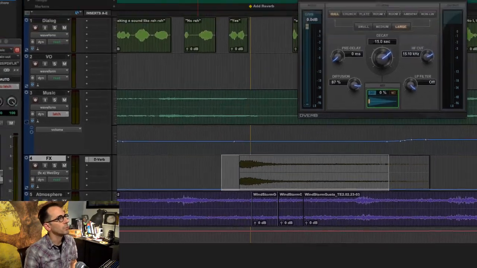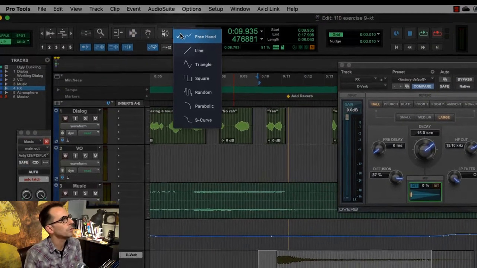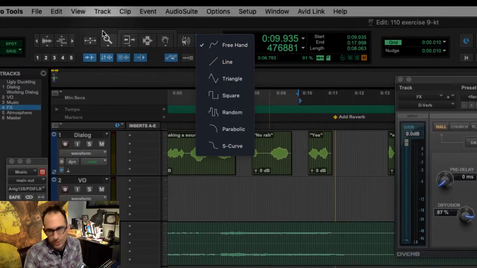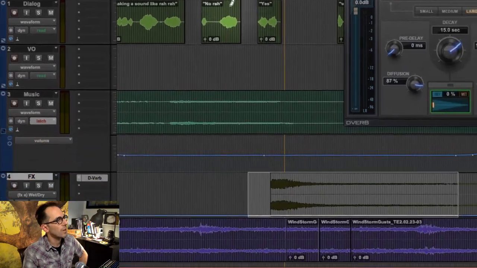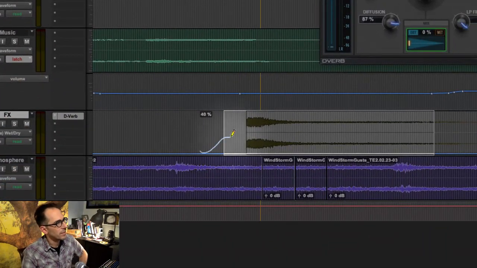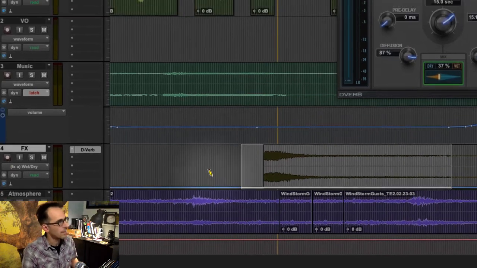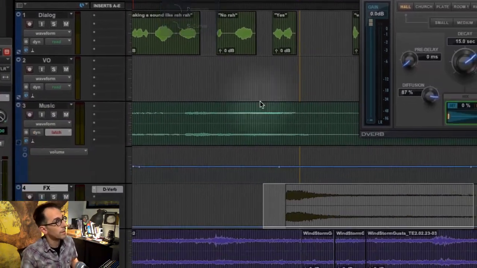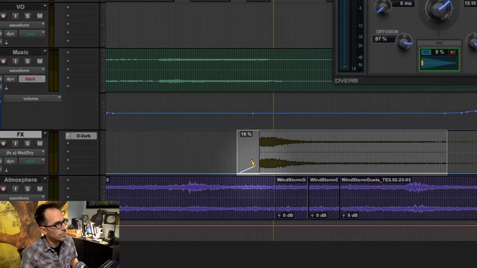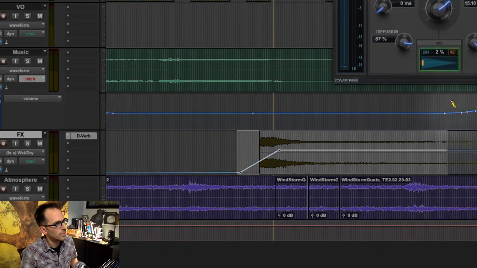So pencil tool, click, hold, and you can see kind of like the trim tool, which we learned about last week, there's all these other options. Freehand is what it's on by default. What that means is if I go like this, I can just draw whatever I want. Line, which is what we're going to do here, gives us a little more control, more of what we're used to.